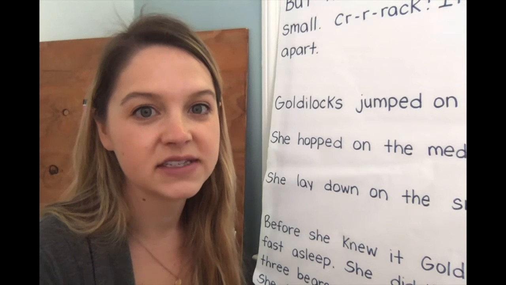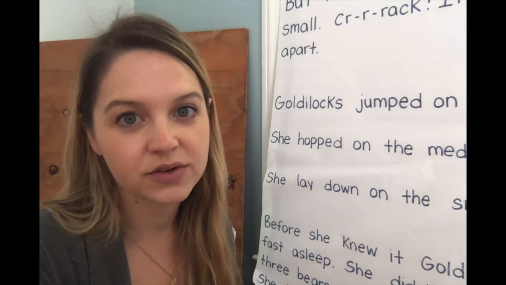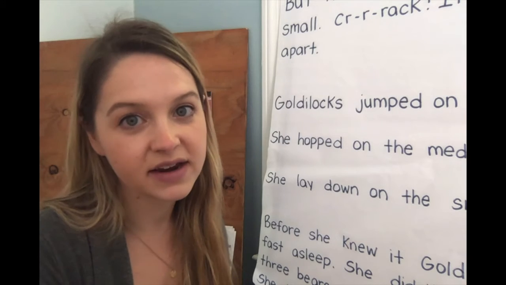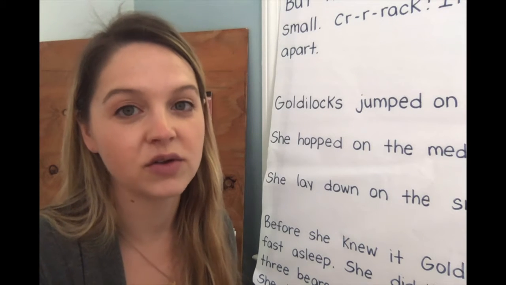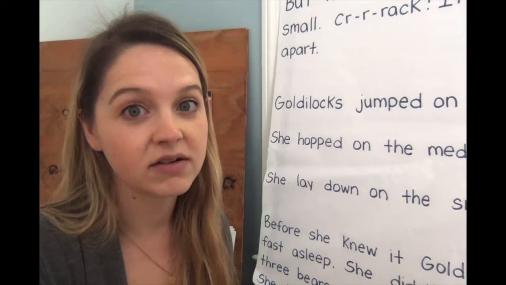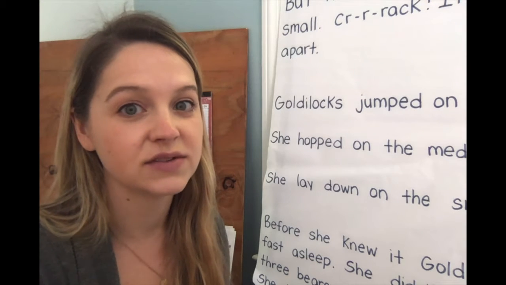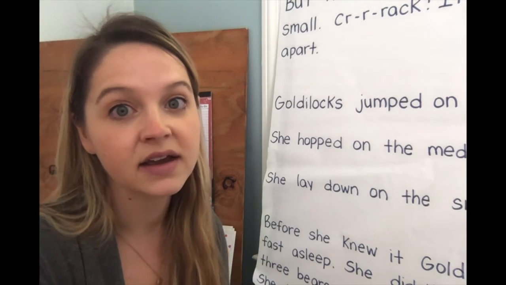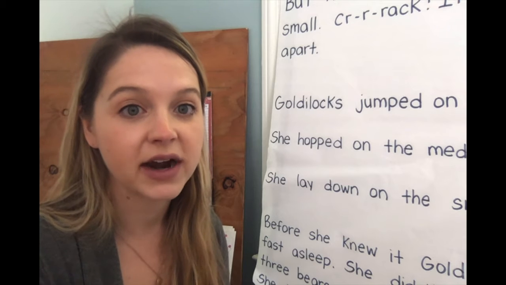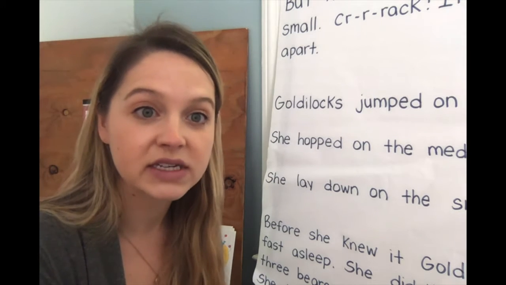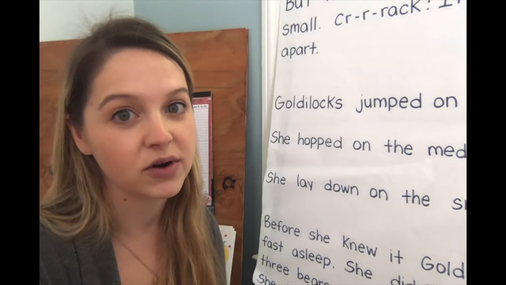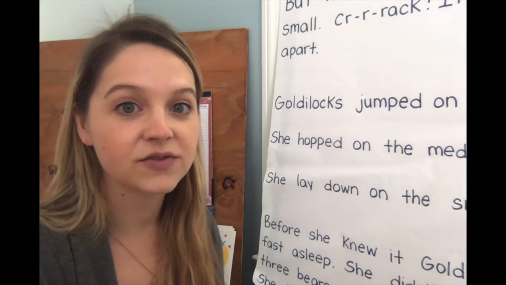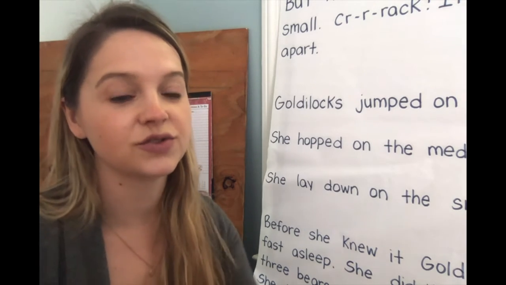Today for our Reader's Theater, we're going to be reading page number 3, and we're going to be practicing the part of the narrator. There are 3 narrators in this story, but we're going to practice all the parts. On this page, the narrator has the most lines, so it's a very important part of the play. After we practice reading what the narrator is saying, we're going to be practicing reading this with a teacher voice, just like a teacher would read a book. That's the job of the narrator. Let's take a look at the narrator's lines together first, and then we'll practice reading with a teacher voice.